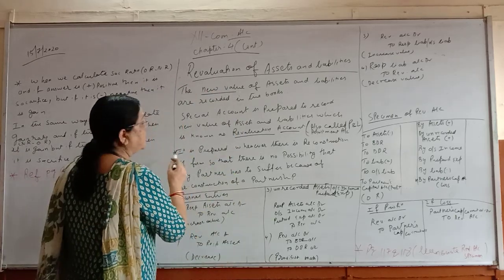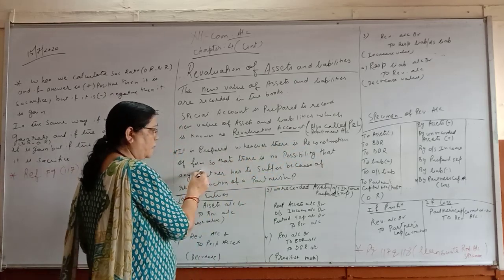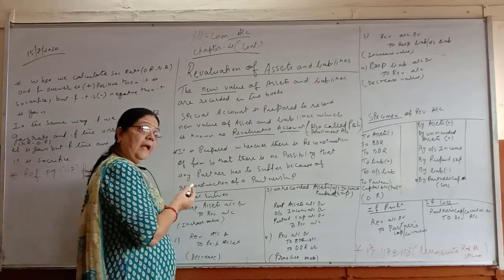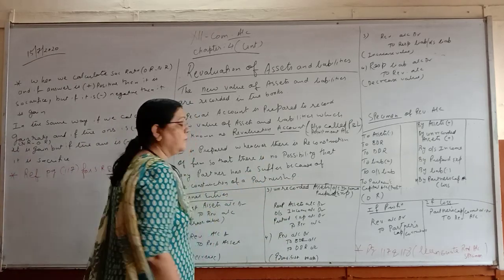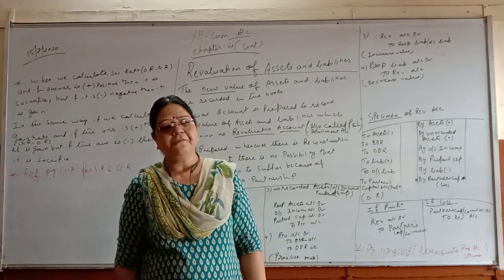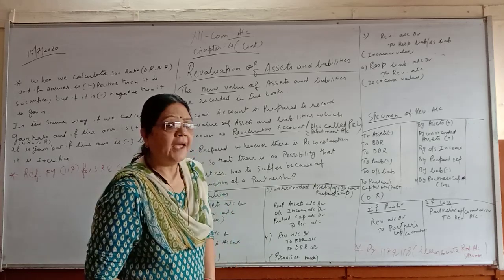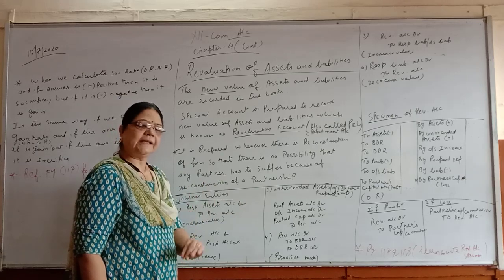Because it is prepared whenever there is reconstruction of the firm, so that there is no possibility that any partner has to suffer because of the reconstruction of the partnership. No partner will suffer loss or gain profit. They will maintain the books at the present value of assets and liabilities.